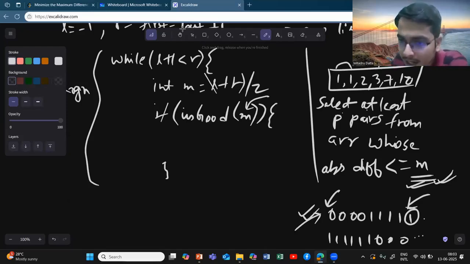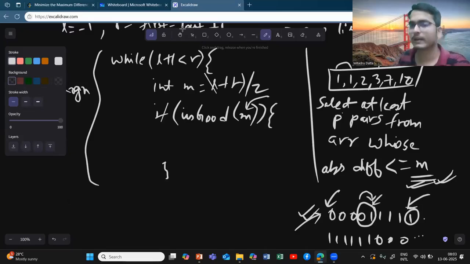So what I need to find is the transition point. This is the transition point from 0 to 1. Okay. So I start with L here and R here. These are 2 pointers, right? First and last.